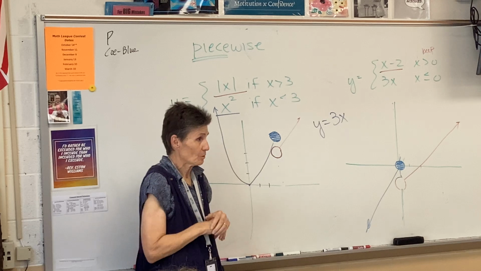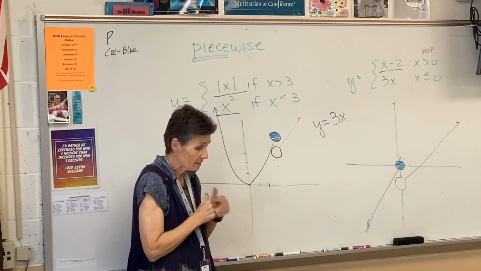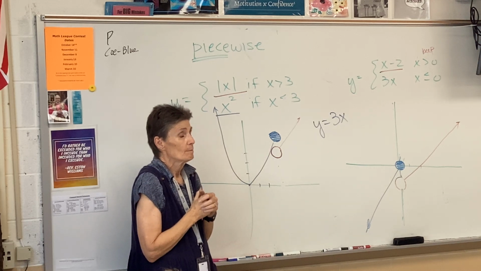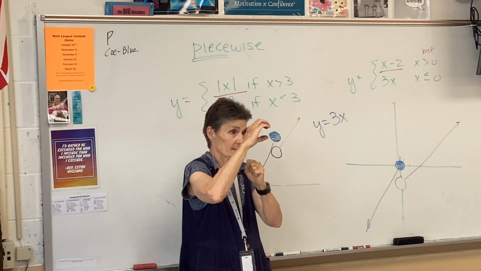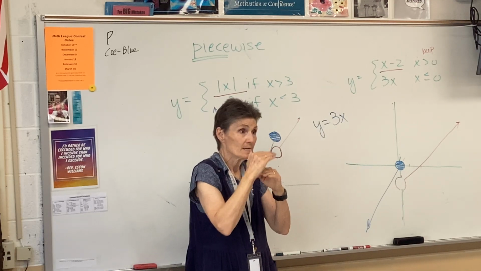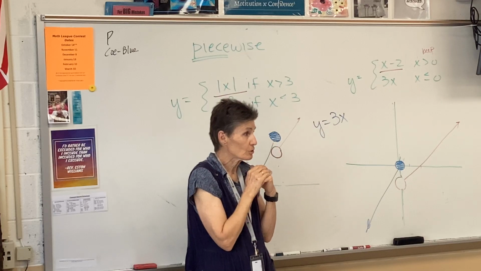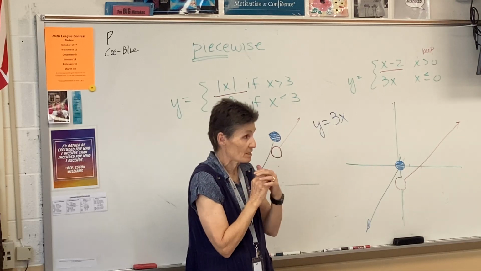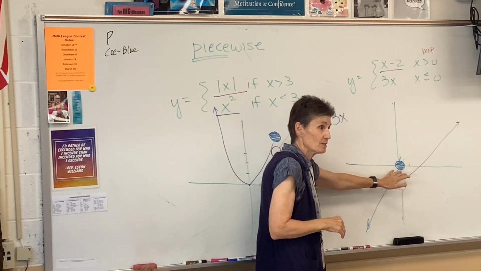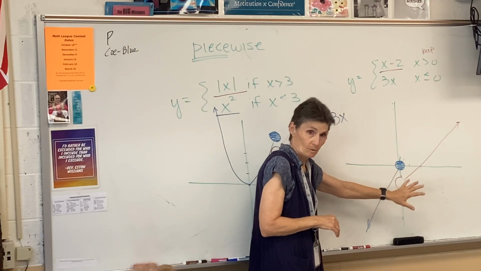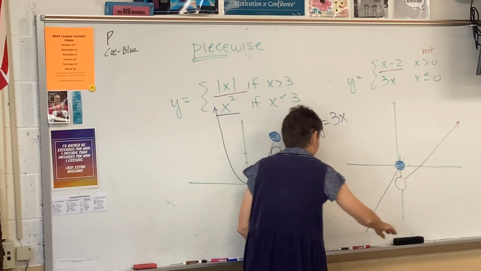When you do these, you guys, we're getting ready to do B, which is a little bit harder. But when you do these, you'll always have an open dot and a solid dot lined up on top of each other. Never 2 opens, never 2 closed. You have 1 of each. Now, I don't know who will be on top, but you'll have 1 of each stacked on top of each other. Okay? All right, let's look at the next one now.